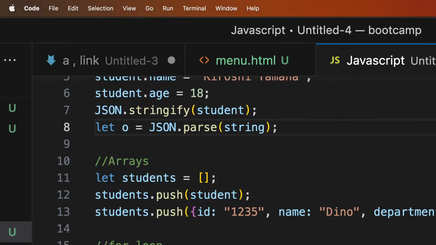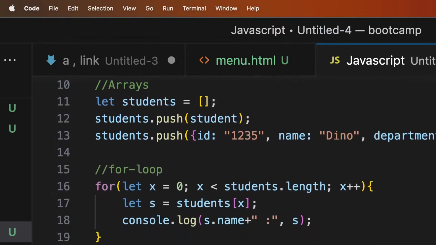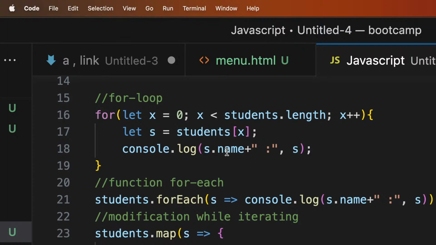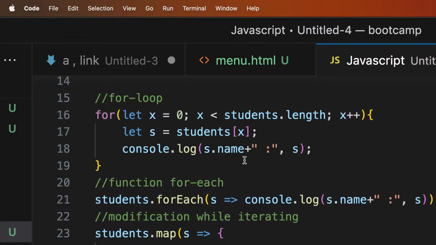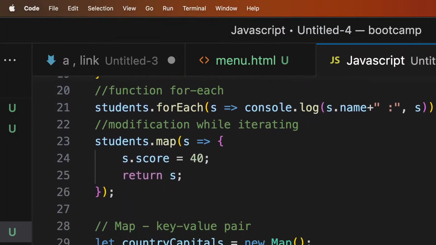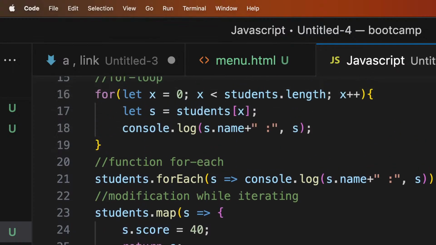However, you can iterate through it, and when you get each item you just put dot the name, dot the attribute. You have it. We also have map, which is a key value pair. I talked about 3 different ways of iterating through lists or arrays in JavaScript.